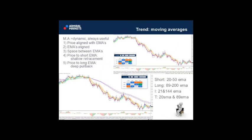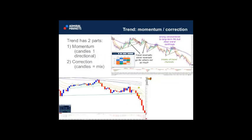Now, you might wonder which EMAs we use. Basically, I think that it's not a precise level that is the best. I've seen studies that show that EMAs are profitable, really no matter which ones you use. But we do have some preferences. It's maybe just our own little preference: 21 and 144 for myself. Nenad likes the 20 SMA and the 89 EMA, just for informational purposes. But really, I think it's about the zone. Anything between 20 and 50 works fine as a short-term. Long-term, anything between 89 and 200 is perfectly fine to show both sides of the story, short and long-term.